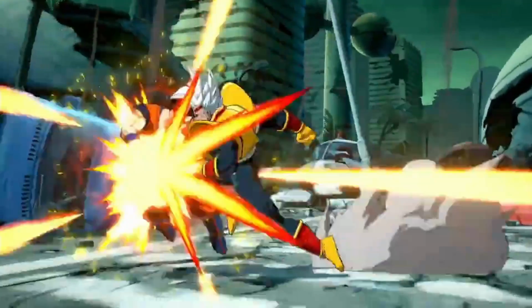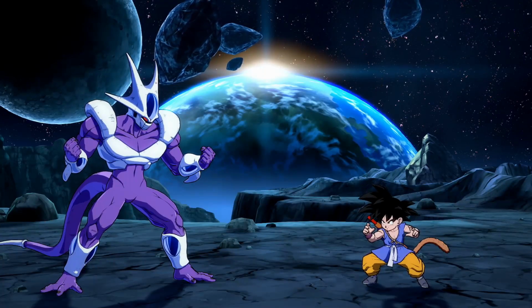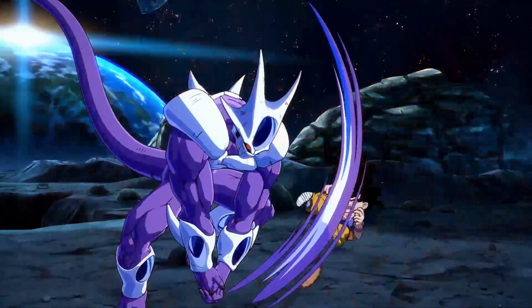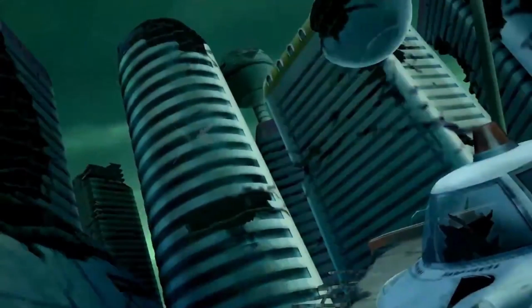So yeah, the next normal we're going to talk about here is the 5H. Now this 5H, again, is very similar to Cooler's 5H. The only thing is we don't get to see the end animation. We only see him getting basically KO'd into the building. And so there are three variations this animation could lead to.